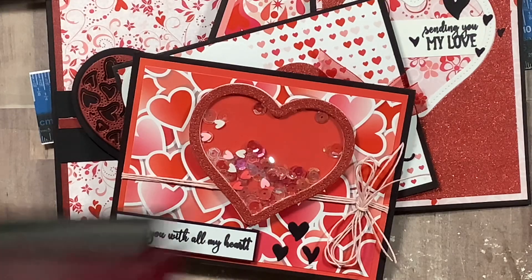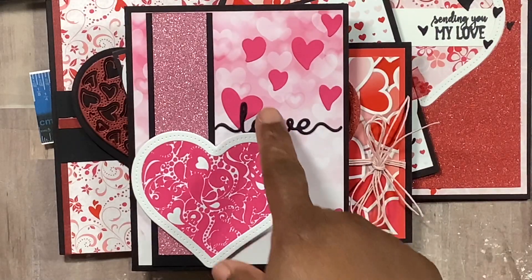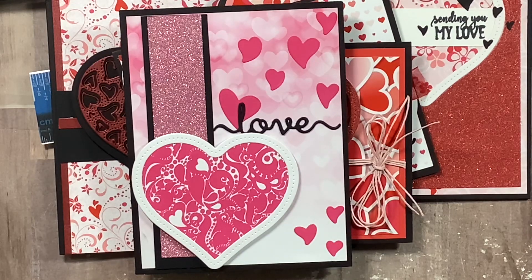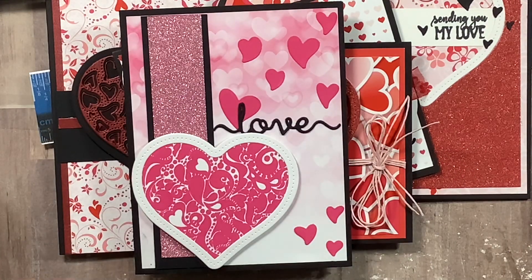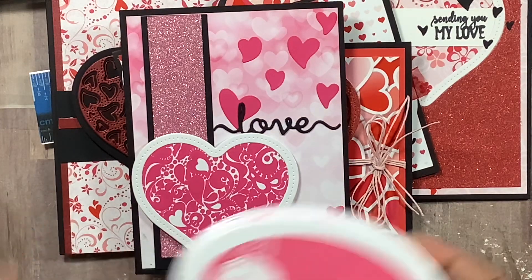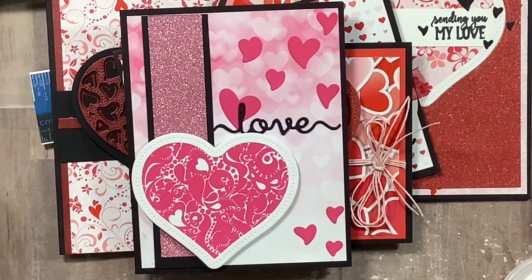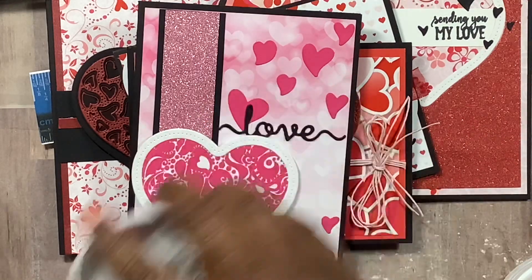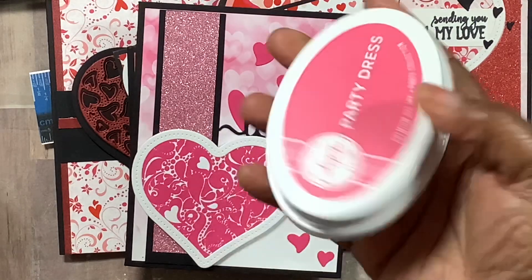My last one — how I got the color from the pattern paper to match the stamp and dies, I used Catherine Pooler's ink in 'Party Dress.' I stamped the image, and then using her technique of swiping the ink pad on white paper, that's what I did to get the hearts to match. So I did that.